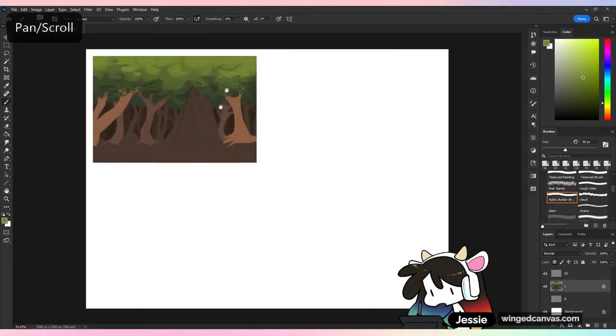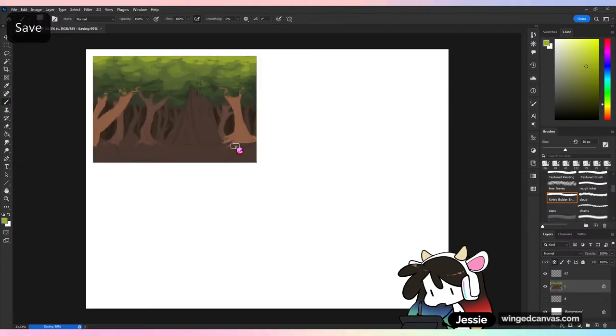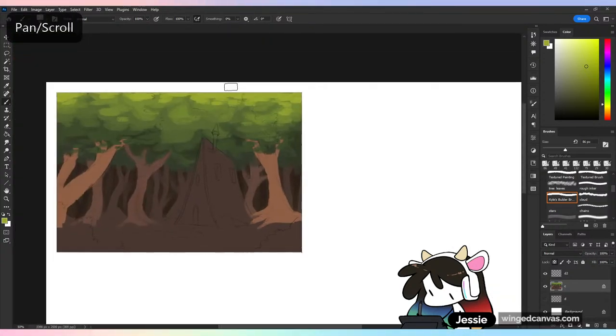I know I need to add variation to the trees, too. I'll do that in a moment. Notice that I'm in yellow now, but it still looks green. This is just because of the way that color theory works. This is Chevreul's rule of color interaction. It is my favorite color theory thing that I have not taught about on stream before. I have taught it to my mentorship kids, though.